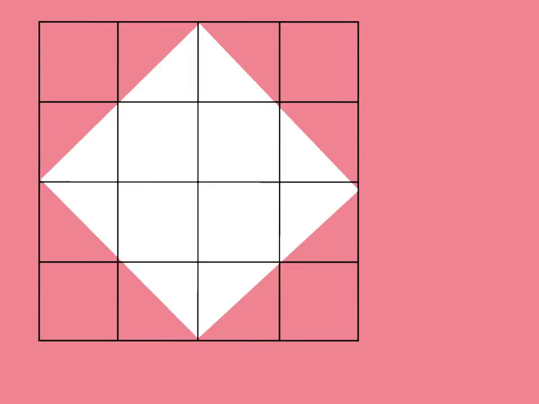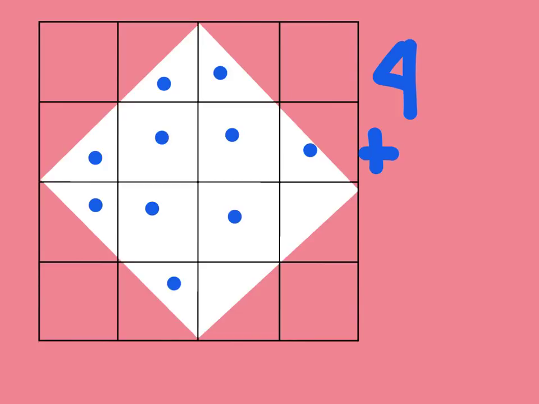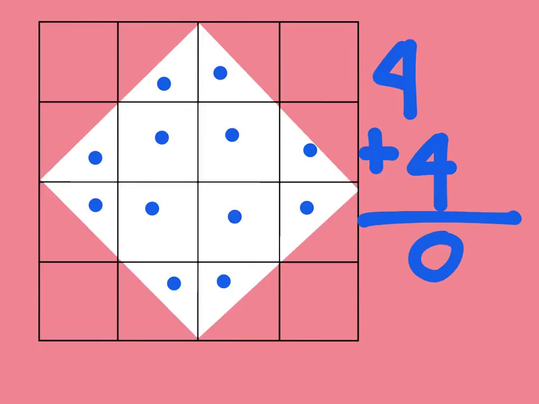As we count the units in this block, we see that we have 1, 2, 3, 4 full unit blocks. And then we see that we have 1, 2, 3, 4, 5, 6, 7, 8 half units. And 8 half units is the same as 4 full units, so we can see that this unit block is equal to 8 units.